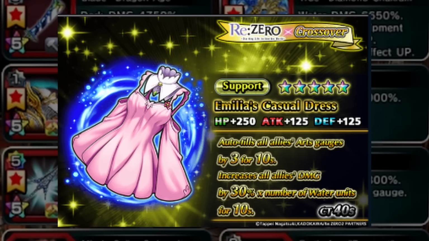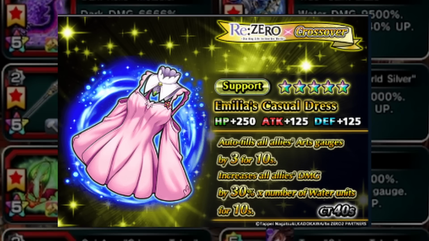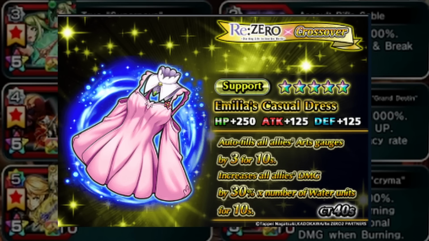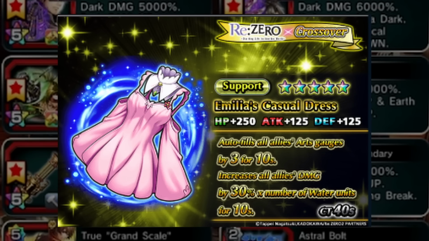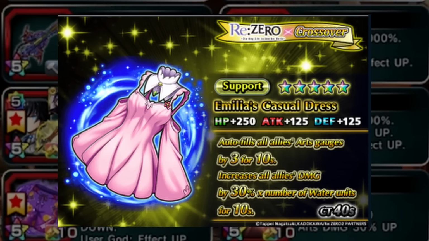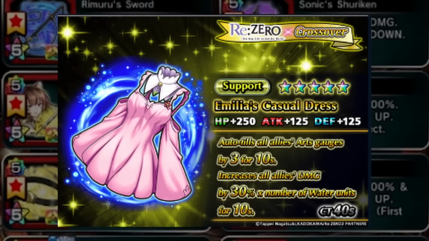If you are a water nuker, or if you want to use water allies in your nuke teams, get this item. This thing gives you 3 arts over 10 seconds, but it also buffs up everybody's damage by 30% based on the number of water allies in the party. If you have 4 water allies, that's 120% damage up from one equip. This equip's going to be great in sustain, it's going to be great in nukes, and it's overall just an amazing item. Highly recommend you pick it up.